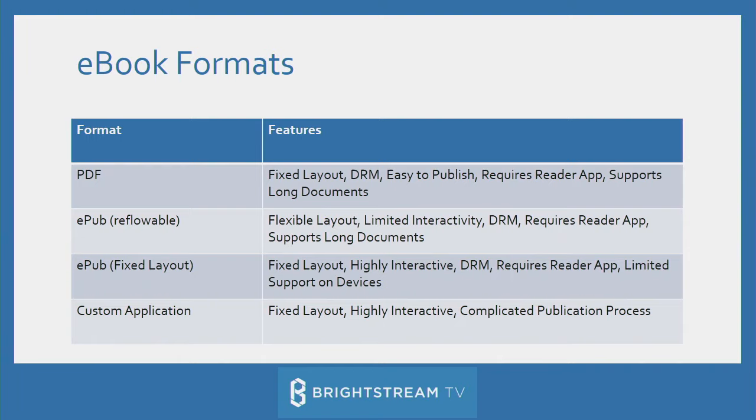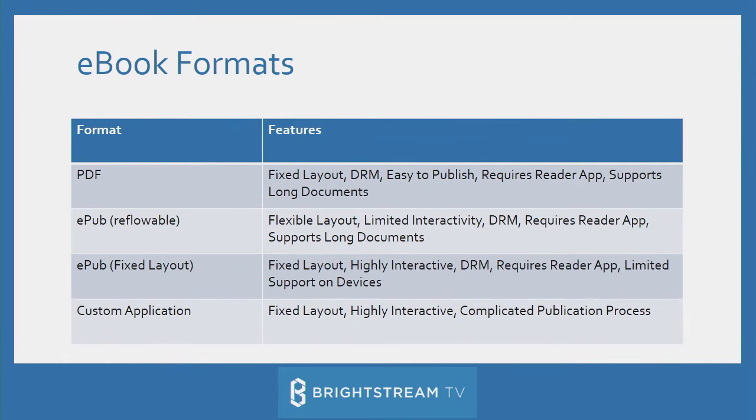Now, the other type of EPUB goes beyond levels 2 or 3. There is what we call a fixed layout. This type of EPUB is very similar to a PDF in that what you see in your publishing application, in our case InDesign, the layout is there, and it's going to remain the same when we create this EPUB file. So like I said, and I'm going to keep mentioning that, the fact that it is either a fixed layout or a flexible layout is critical when you are deciding what type of ebook you want to create.